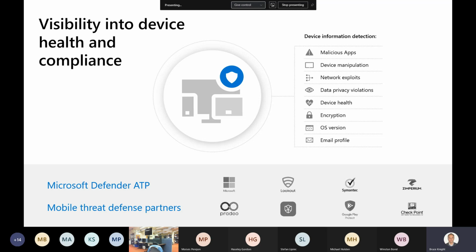So there are little sliders that you can turn on in the Microsoft Endpoint Manager tool, that I'll show you as part of the demo. Obviously, there's an integration piece you want to turn on in Defender for Endpoint, but then also on the Microsoft Endpoint Manager side of things as well. And so that will then give you the ability, in your compliance policies, to have a look at device risk, which will look at things like malicious apps, device manipulation, create those alerts, and once they're remediated, drop back down to a compliant device, and then once again allow access.